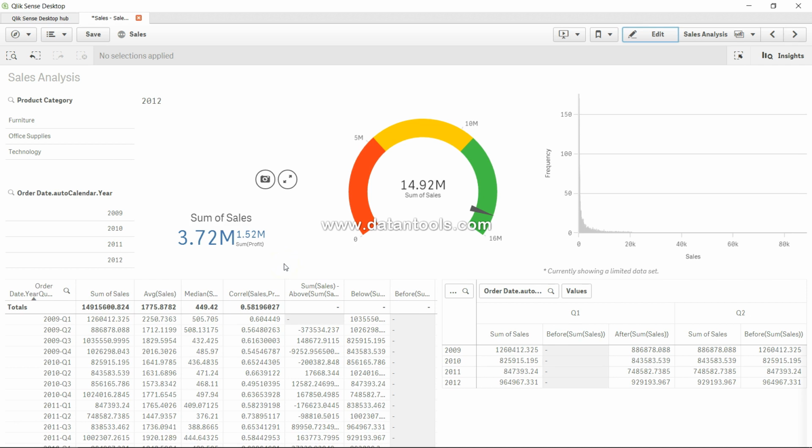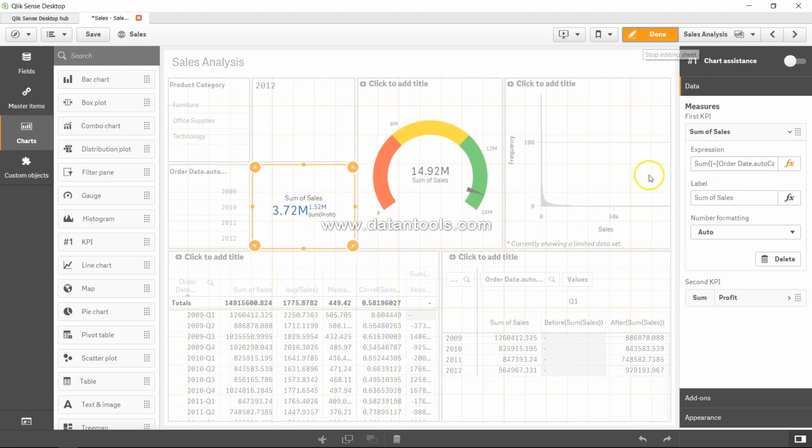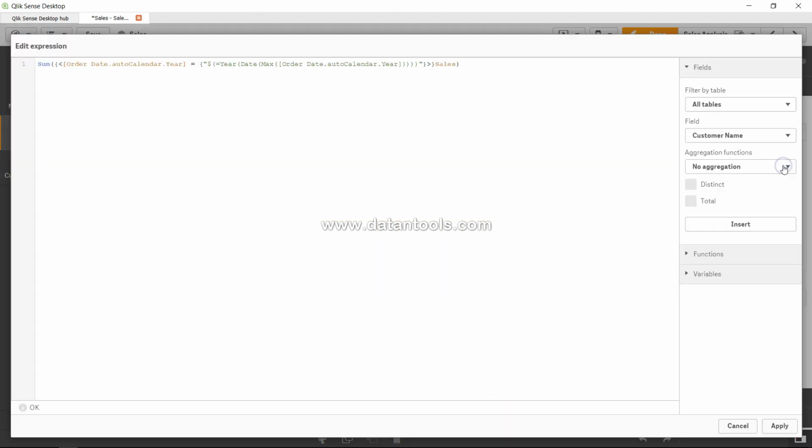Before closing, I will show you one more thing, which you will ask as the next question: okay, I'm fine with the latest year, but what about the previous year? In that case, we'll go to edit mode, 3.72 million selected. That's the expression, and from this year we will just subtract one. That's pretty much all that is needed to give you the last year value. I have gone here where the year is ending, as you can see highlighted in orange, and I am reducing it by 1. So 2012 minus 1 is basically 2011. That's a simple arithmetic operation going on here.